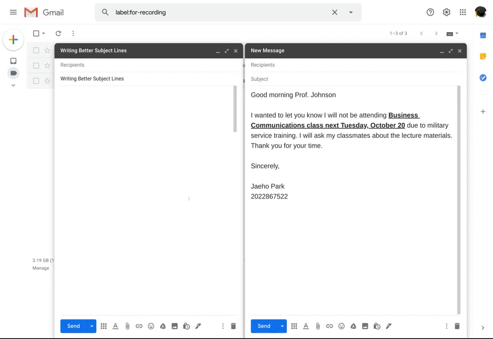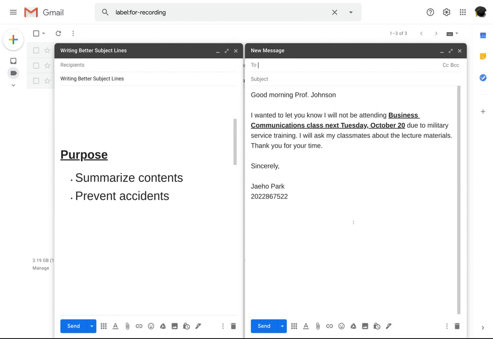First, we want to compose the email body before the subject line because the subject line serves as a summary of the core content in as few words as possible. We can't get a good sense of what you're going to write in an email until it is finished. Second, we fill in the recipient's name at the very last point, because if for some reason there's an accident and you sent this email without it being finished, well, that could be a bad thing, right?